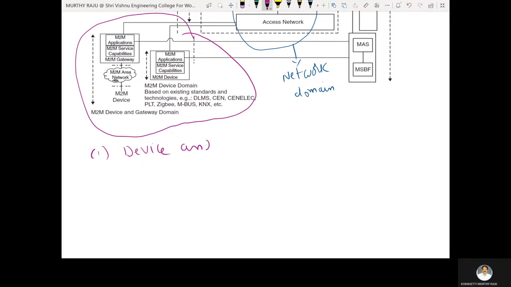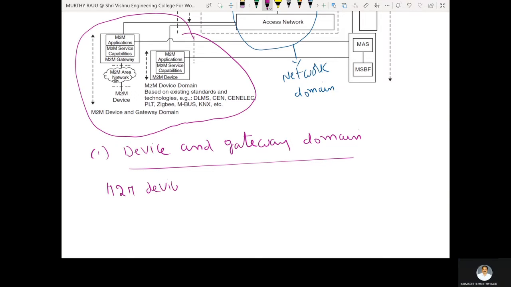Device and gateway domain. In this domain, M2M devices. An example is body area network.